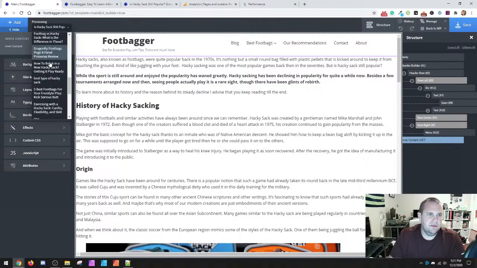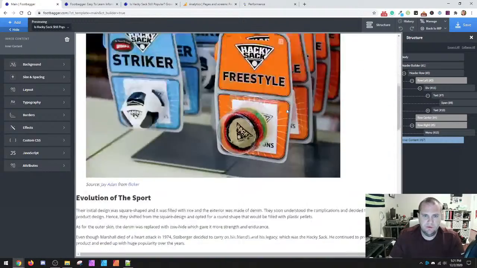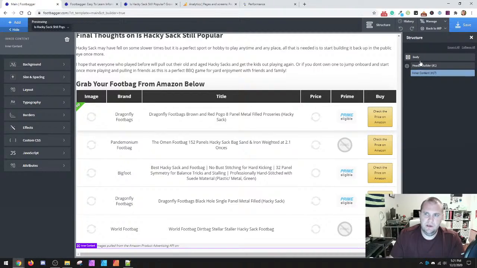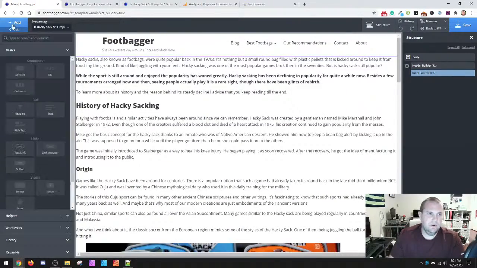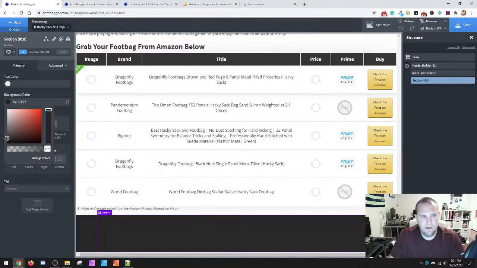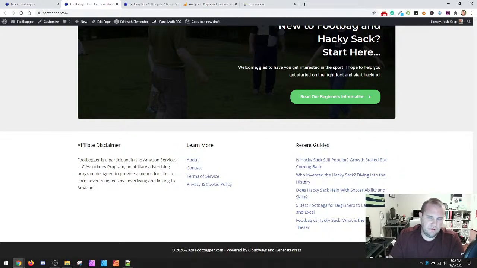So as you'll see, you can see lots of posts in here. You can actually search for anyone specifically you want. We don't care for now, we're just trying to hold the space. And you can see over here that there's an inner content. So your body, you have the header, inner content, and then what you're going to do is add a section, which is actually going to be your footer. This is going to be attached to the bottom. I'll make it a darker color for now so that we can keep seeing that it's there. And when you look down here, you'll see it's just a fairly straightforward bottom footer.